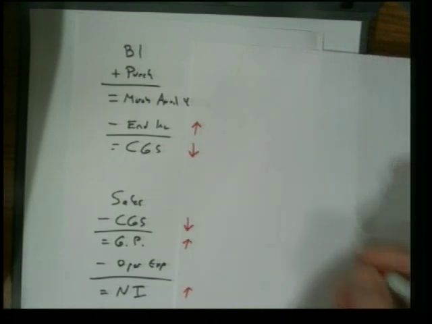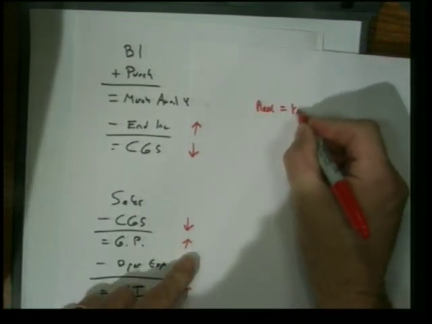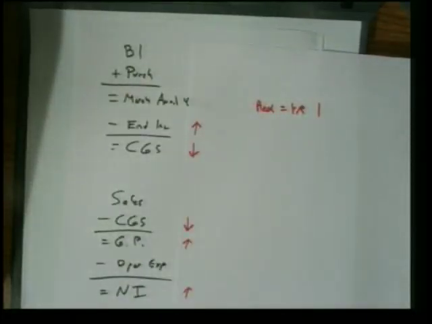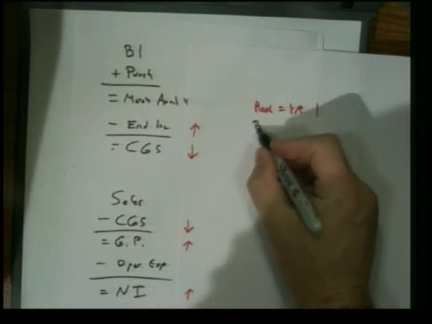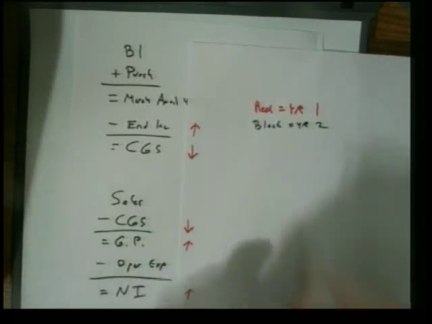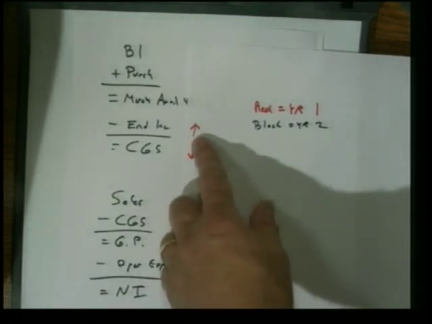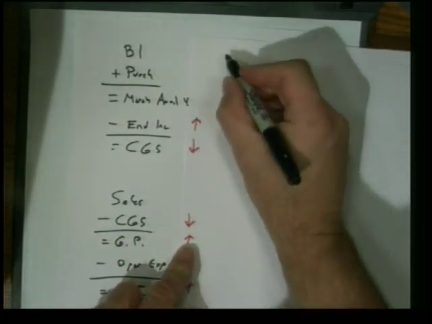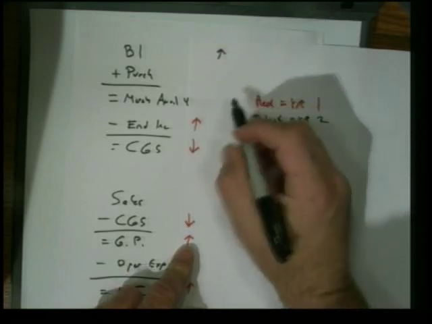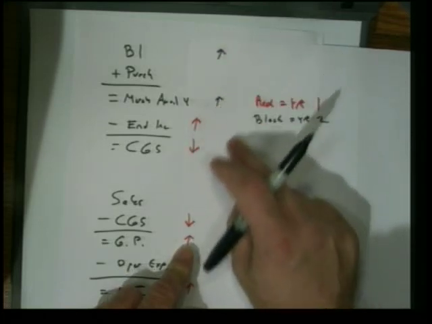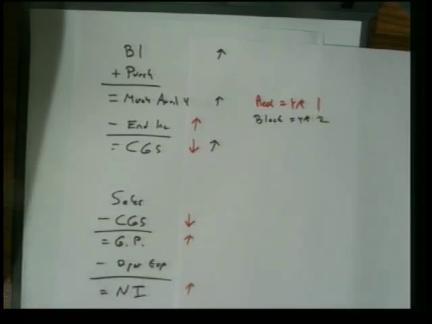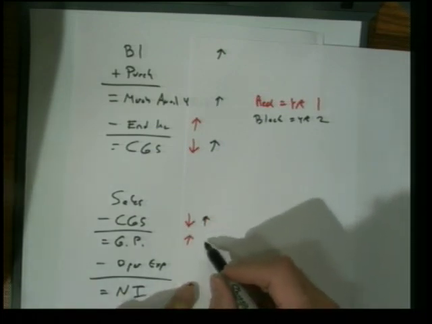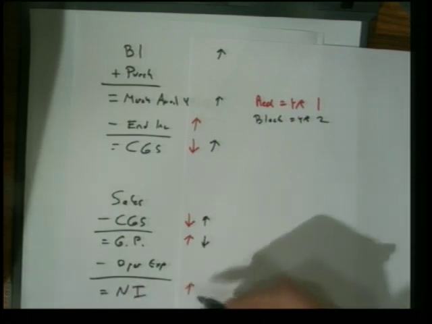Now, let's say that red is year one, and let's say that black equals year two. Well, if year one's ending inventory is overstated, do you see where year two's beginning inventory would be overstated? So in year two, the beginning inventory would be overstated, which would make merchandise available for sale overstated, which would make cost of goods sold overstated as well. If cost of goods sold is overstated, then gross profit would be falsely too low or understated, as would net income.